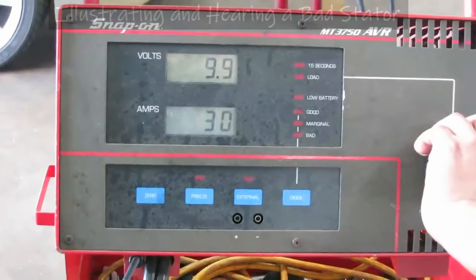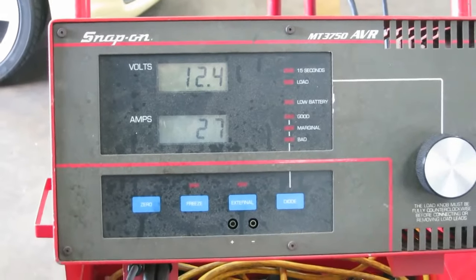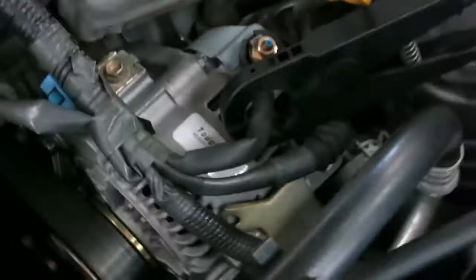See there? See that? Okay, let off. See, that thing is anemic, because we're coming right off of there. This thing ought to show a lot more amps than it does. Rev it up a little bit, George. Raise the engine speed a little bit. Let me see this a little better.